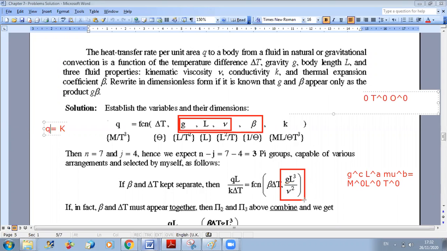Because if you can find the three coefficients, let me give you an example: if you solve here, it will come out that it is possible to combine them. If you solve, it will come out, for example, that the coefficient of L is 3, A equals 3 and B equals minus 2. We must not find A, B, and C like that. All three must come out 0 so that they cannot form a group. If you can find nonzero A, B, C, this means that they can form a group, and we can take them. Okay.